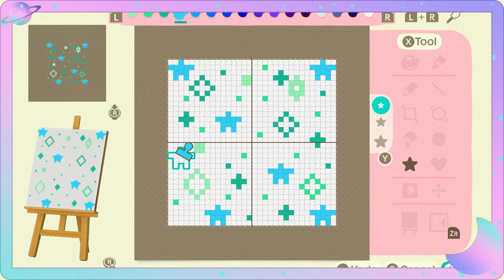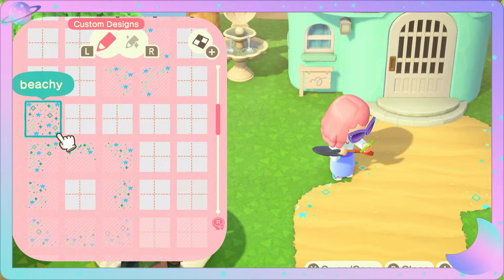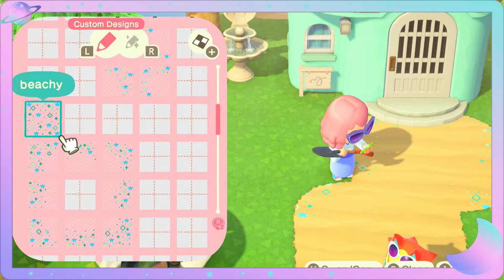I have no clue what I'm doing, y'all. I'm just winging it. I'm not even using my little cheat sheets, like my little designs that I, oh, Audie is mad, y'all. Look at her go. Hold on.